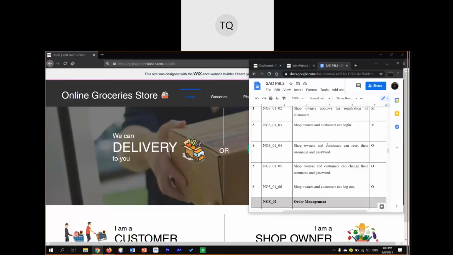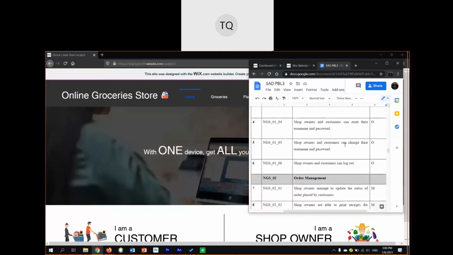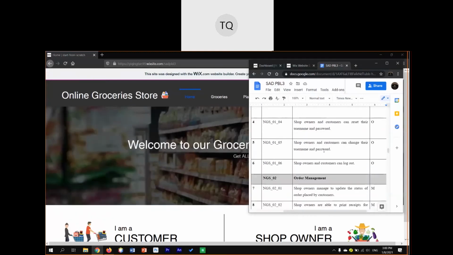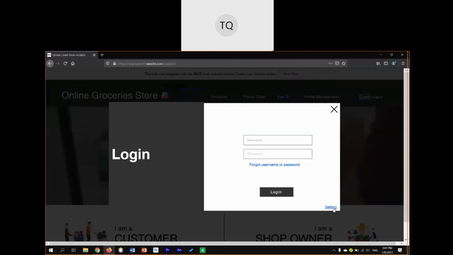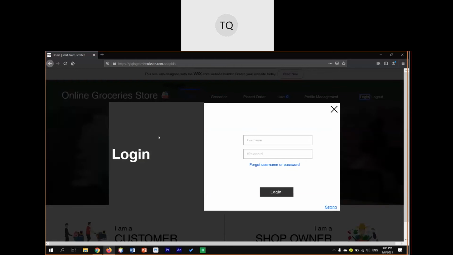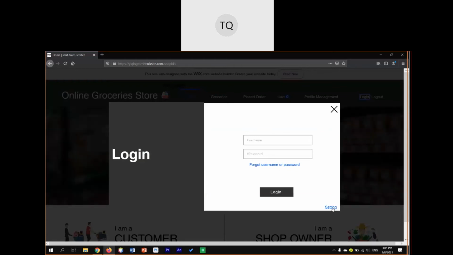Okay, so for requirement 5 for authentication user, shop owners and customers can change their username and password. This requirement is for the user who wants to change their username and password. So at the login page here, we can see the setting button on the right bottom corner.